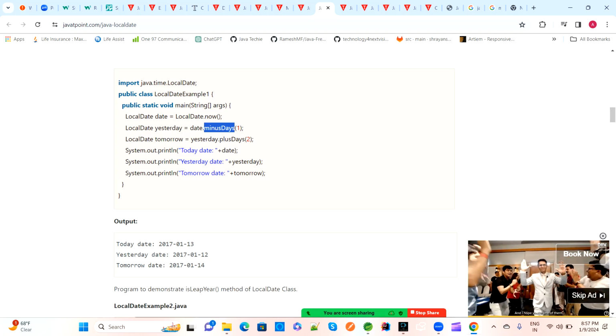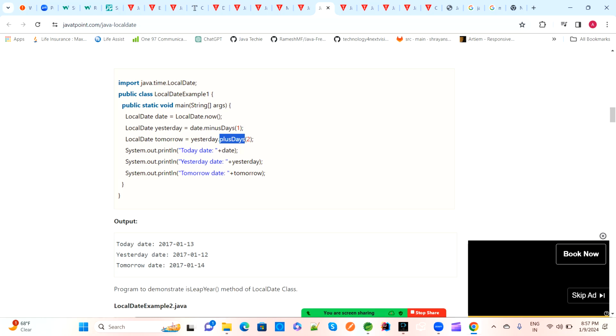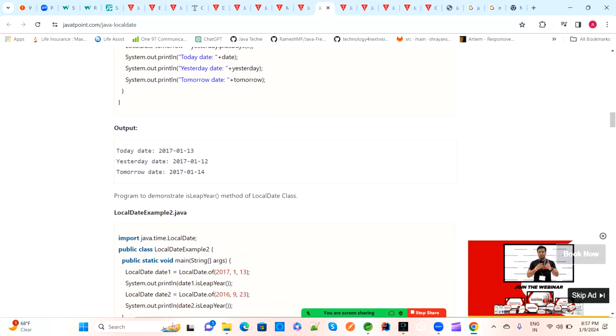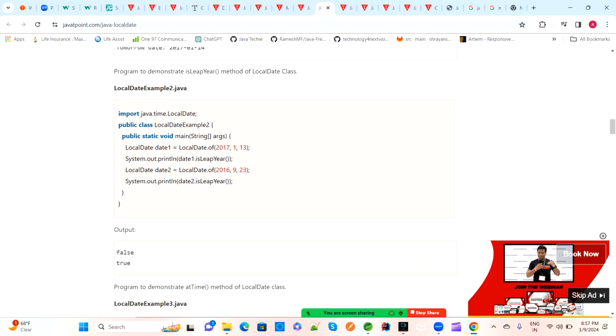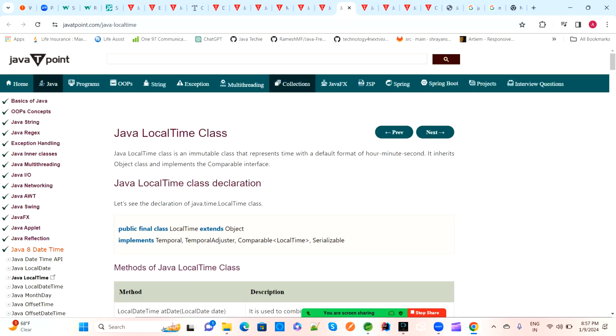If you want tomorrow's, then we have plus days. If you want to print it anywhere in your application, while generating a report, or while doing database operations, so that those operations can trigger or add this date, then we can use the multiple date time APIs. We have different types of formats.